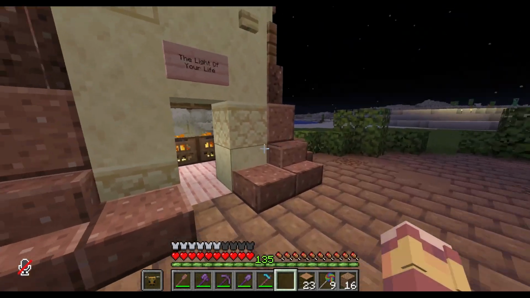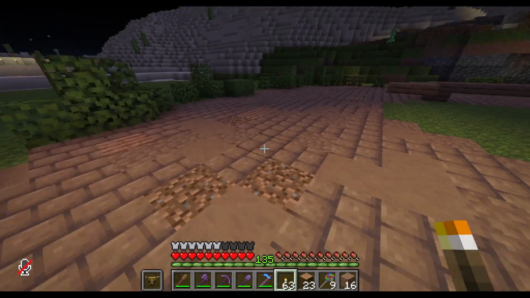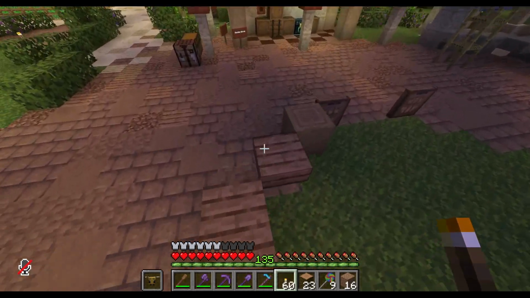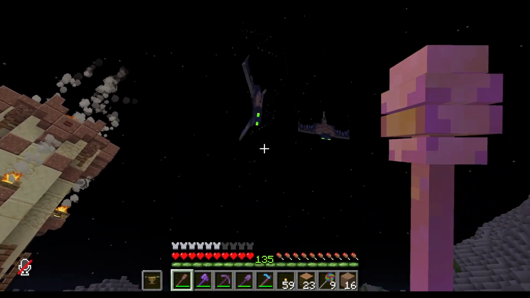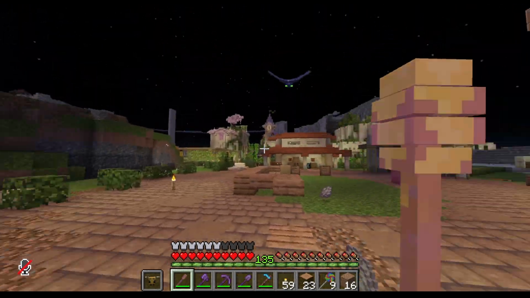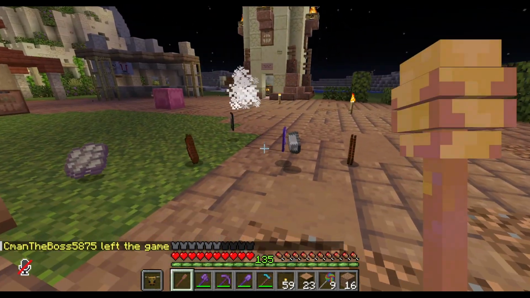Oh god, there's phantoms. I'm going to grab 2 stacks of torches and start lighting this up just so I don't have any hostile mobs destroying my lovely little area, because that would really suck. Oh my gosh, and you guys suck too. Please die, little rascals. Oh my gosh, there's an invasion. No. Oh, please just die.